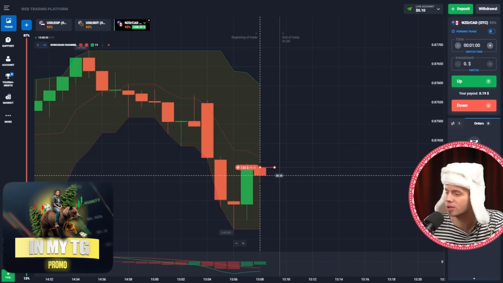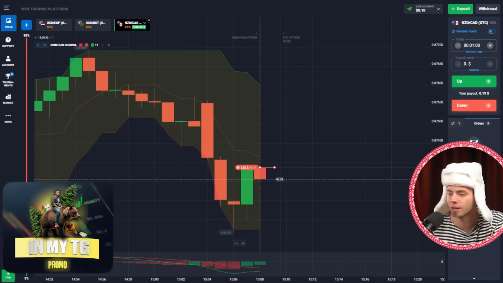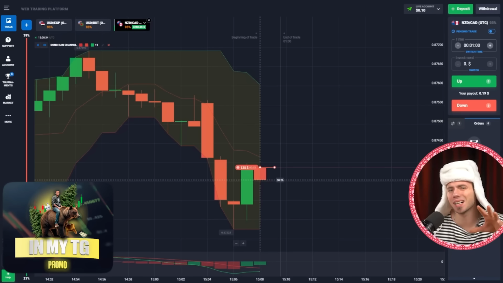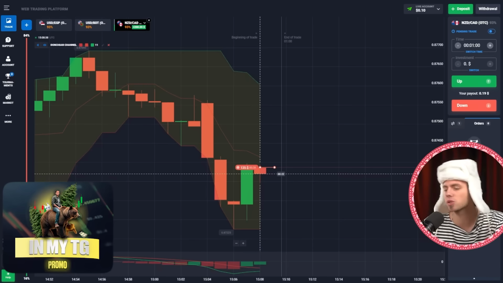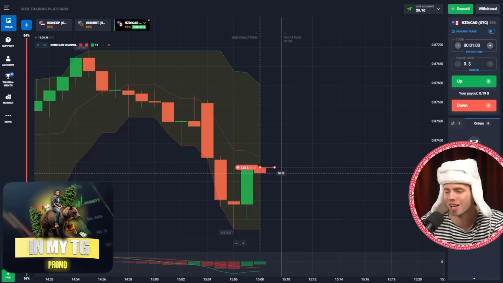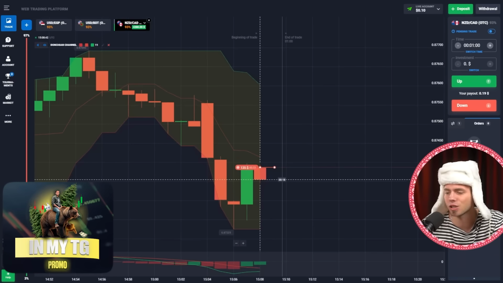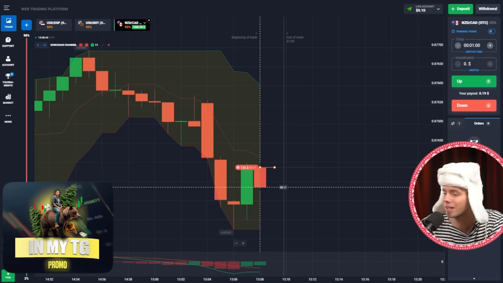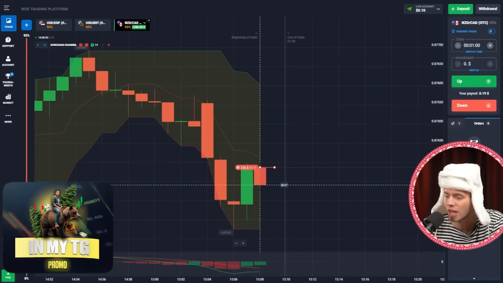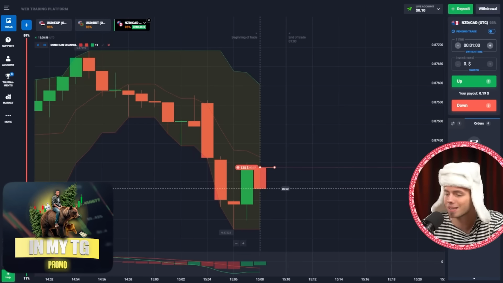And yeah, we also failed to break through the middle line of the channel. As you can see, pretty similar situation, I can say, because here we also have this middle line of the channel, which is a very strong resistance level for us at the moment, and we had not enough power to break through it. That's why basically right now we will see the trend going down and the option going down. So yeah, that's basically what is happening right now over here. The price is still oscillating.